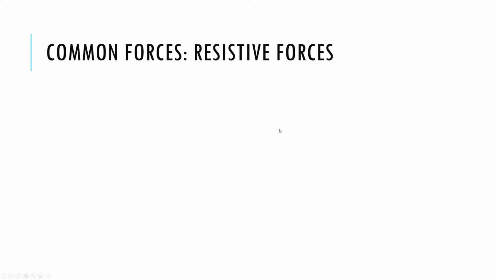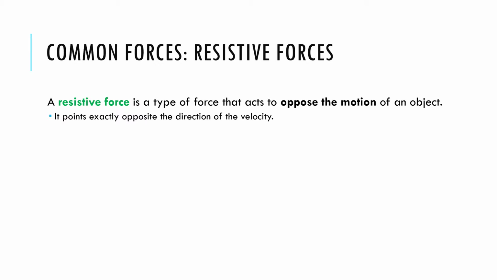We will also see many resistive forces in our problems. A resistive force is a force that will oppose the motion of an object. So whenever you see a resistive force, that tells me about the direction. So the direction is always exactly opposite the direction of the velocity of the object. Because it tries to slow it down, and velocity is which way you're moving, right? So if it's moving to the right, a resistive force would push to the left. If it's moving down, a resistive force would push up. If it's moving up and to the right at an angle of 30 degrees, the resistive force will be down and to the left, exactly 180 degrees away from the velocity.